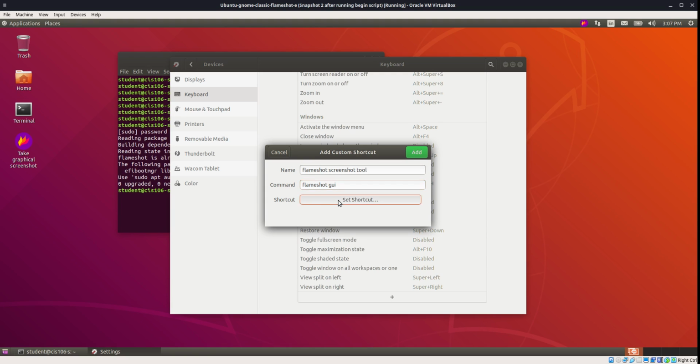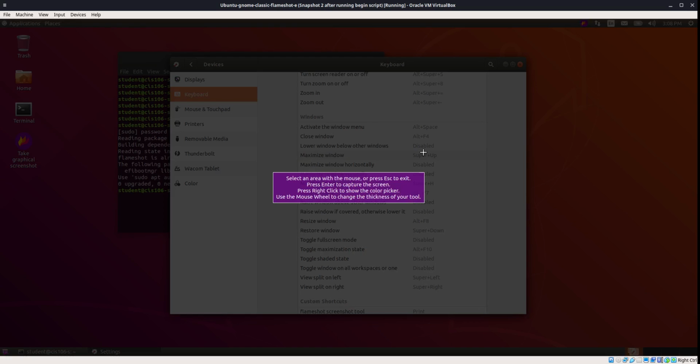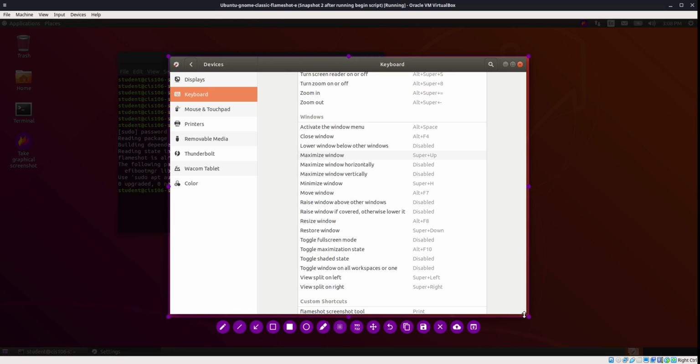Then we'll click on Set Shortcut, and now we can press the keyboard combination key that we want to map to the particular command. In this case, it will be just the print screen key on the keyboard and click on Add. Now, if I press print screen, Flameshot becomes the application that gets launched instead of Gnome-screenshot.